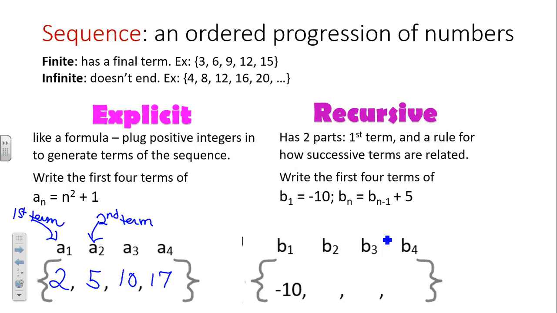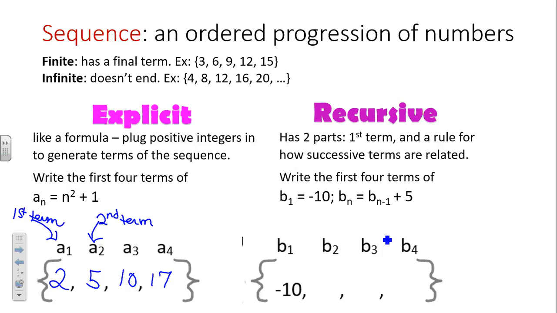The second type of sequence is called a recursive sequence. And that is found, has two parts. You always start with the first term, and then you may have more than one term given, but for the most part we start with the first term, and then we have a rule that tells how the next terms are built upon the previous terms. Okay? So we're told that b sub 1, our first term for this particular sequence, they decided to name it b instead of a, is negative 10. Okay, so we immediately know b sub 1 is negative 10. Now, here's our formula, or our pattern, or our rule for it.